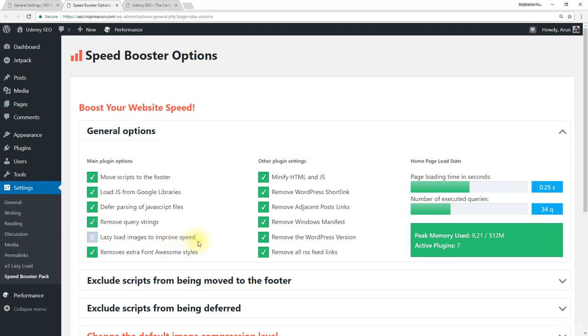Disable lazy load images to improve speed because this option is taken care by A3 lazy load plugin. Disable remove query strings because this option is taken care by W3 Total Cache. Disable move scripts to footer, load JavaScript from Google libraries, defer parsing of JavaScript files. Also disable minify HTML and JavaScript.